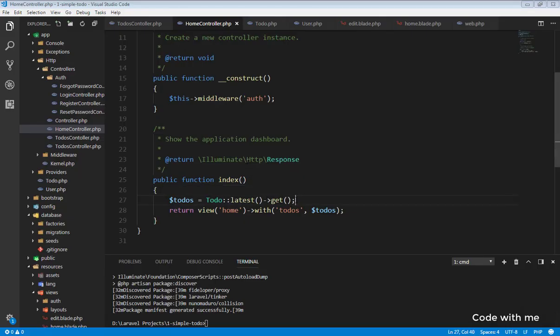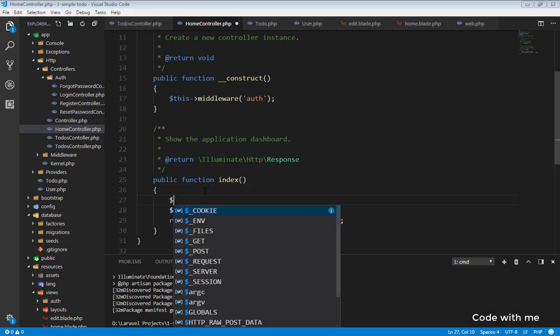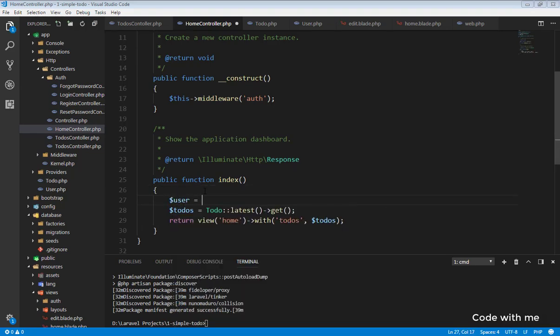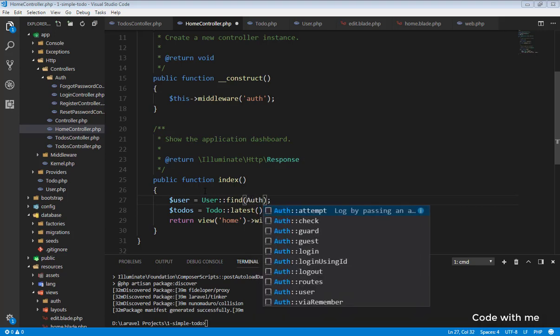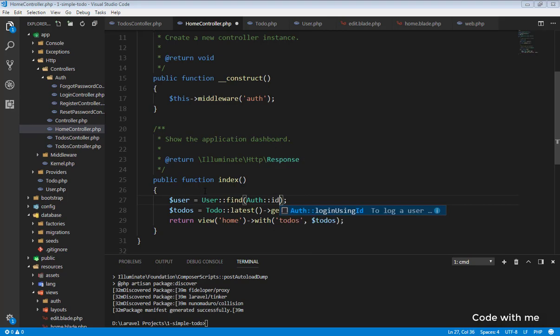Okay, the logged in user. So let's say $user is User find, and find which user? The logged in user. Okay, so this auth id will give you the id of logged in user.